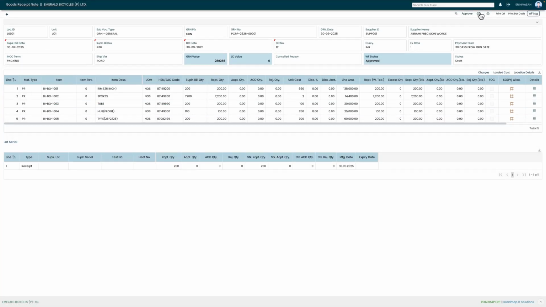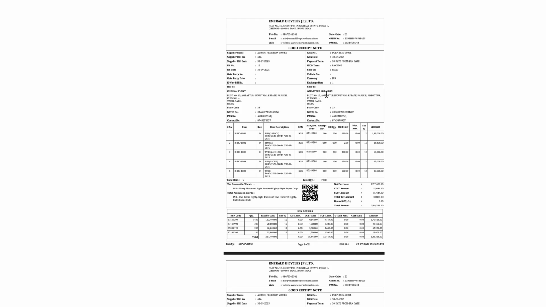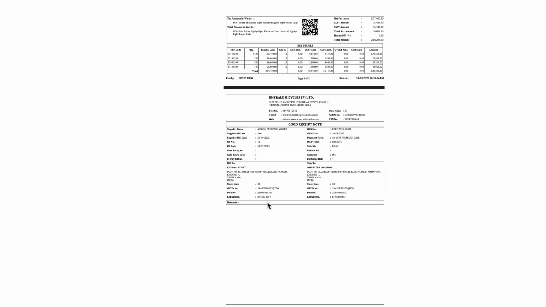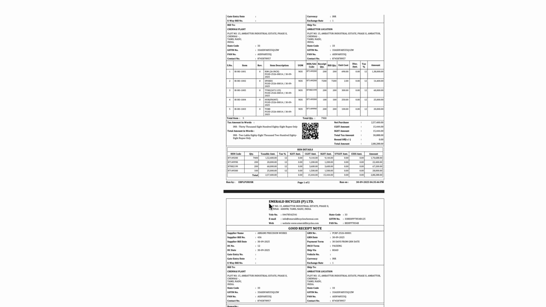When you click on this print icon, a report gets generated. And so this is a report of GRN, that's goods receipt note, which consists of your supplier name and so details of supplier, bill to, ship to, and so the following items, and so the tax amount in words. And then at last it holds up your prepared by, checked by, and so approved by. So this is how you'll be generating a report.